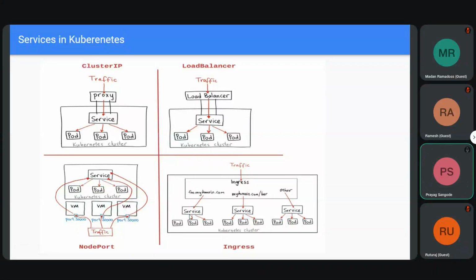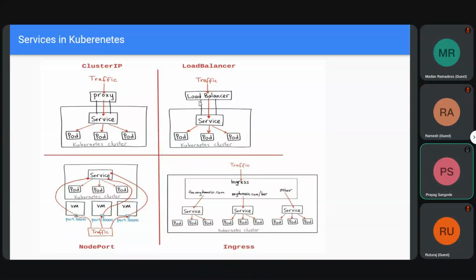Suppose we have multiple services: service 1, service 2, and service 3. All three are cluster IP services, and we know that the cluster IP service is accessible only within the cluster network. We cannot access it from the outside world. To access it from the outside world, one option would be to open a node port. But if you open a node port, that is a security risk, because we are directly exposing the worker nodes. So this is not recommended. We can do it only for learning purposes or troubleshooting purposes.